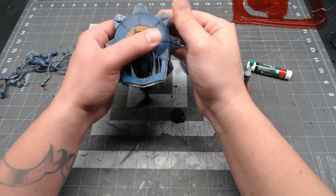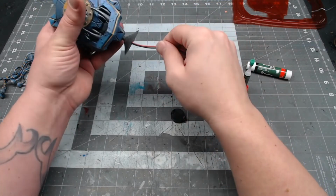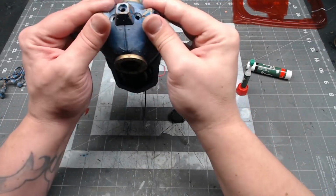Or if you wanted to, you could do more glue and baking soda and make like a weld line. Or just leave a seam, because, I mean, it's a machine. It's got to come apart somehow, right?